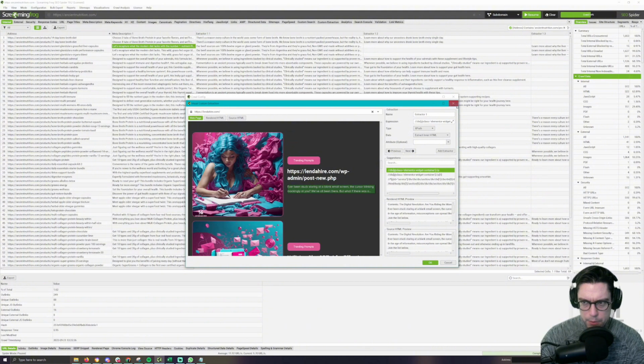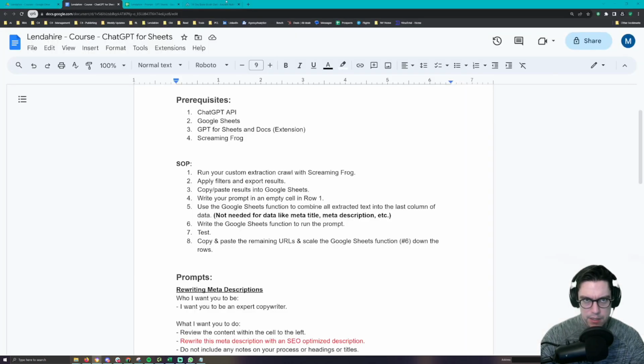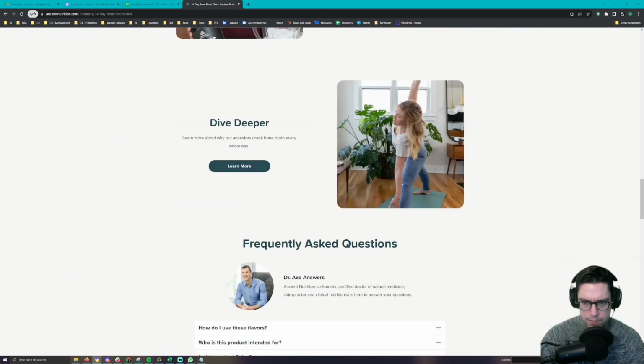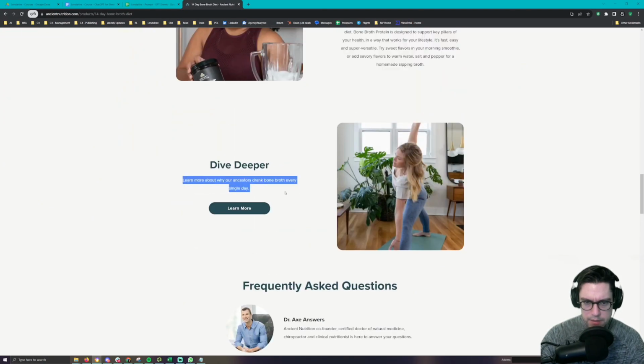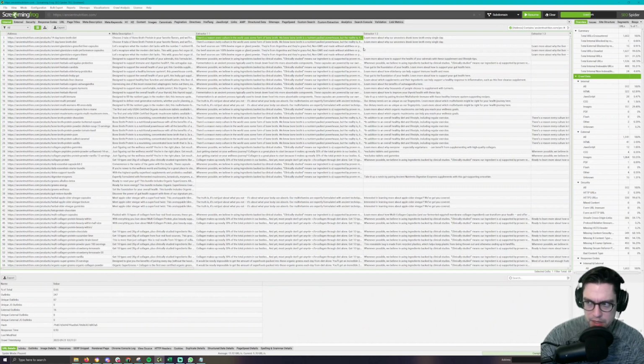For this example, I chose the product descriptions. Here, I'll show you the page. I chose this section right here, so it pulled this and this into Screaming Frog. You can see here, in each of these extractor 1, 2, it separates them because they're separated by the div. So we're going to have to combine them back together, which I'll show you right now.